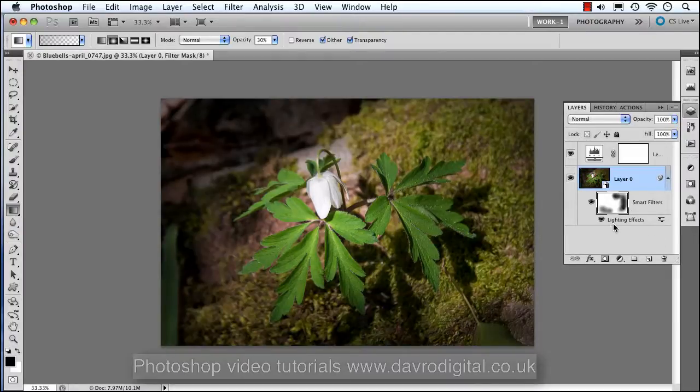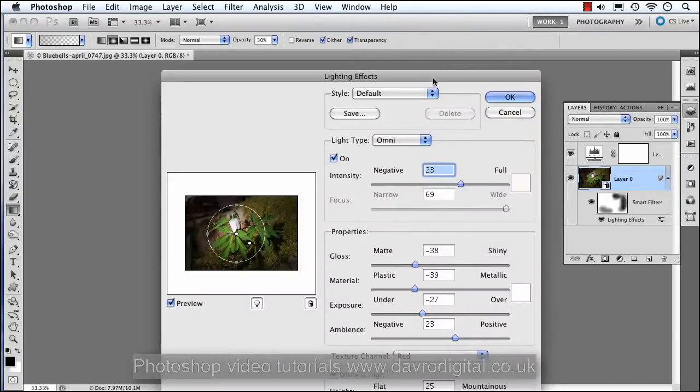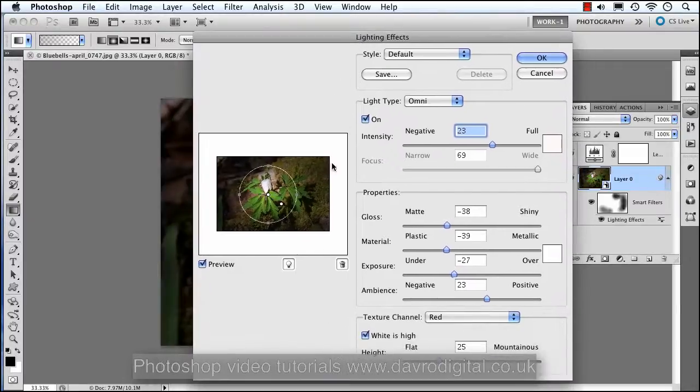Don't forget, save this in layers as a PSD file. You can always come back. There are the numbers we put in. You can change it for both the omni, he says, trying to grab hold of it. You can click and grab hold of the spotlight as well. You can move that around. You can make any adjustments on the settings here. Click on it, drag it over, pop it in the trash can if you want to get rid of it, and you can plant another bulb.